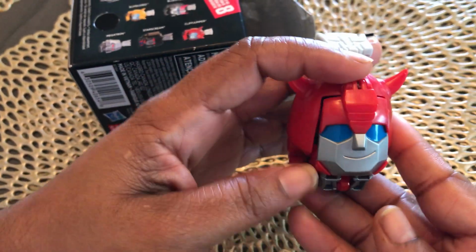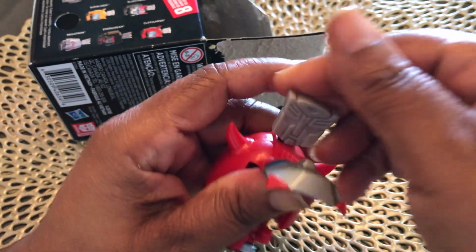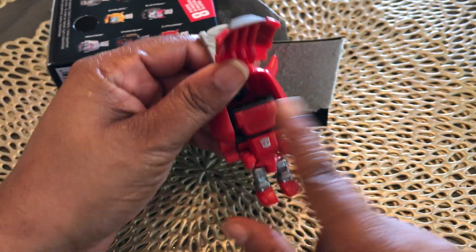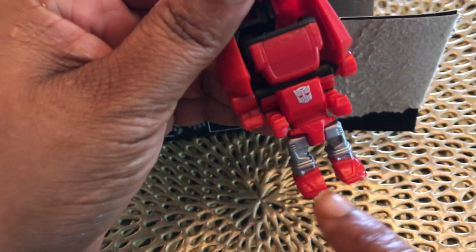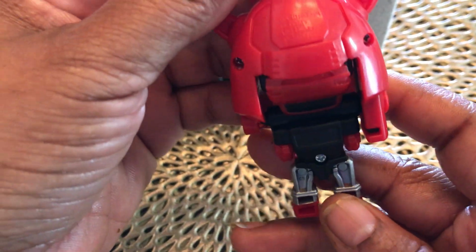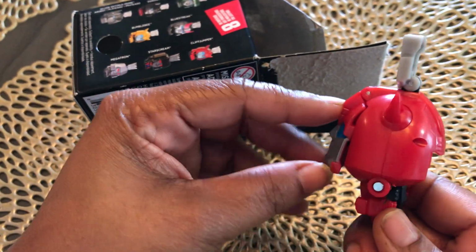So his body, I'm thinking his body goes, his head goes up like this. You can flip his head up. You can even flip this up too. Flip his legs down. Look, guys, his body is on the inside. I like the little design on the front of his shirt and his shoes. Let's turn him back around. And this is made by Hasbro, too, by the way. So he is super cute.